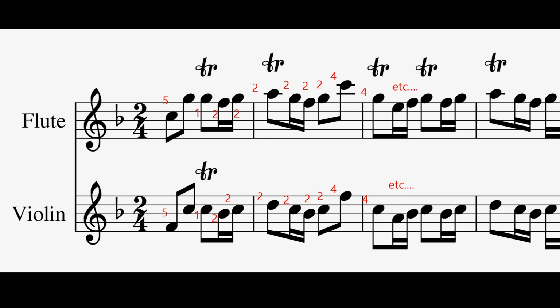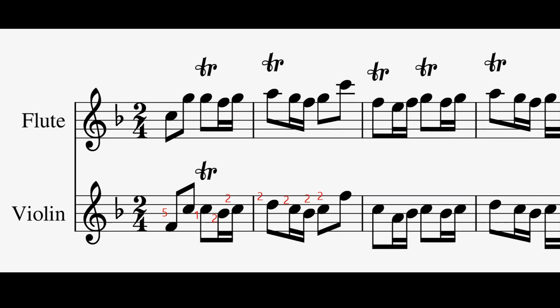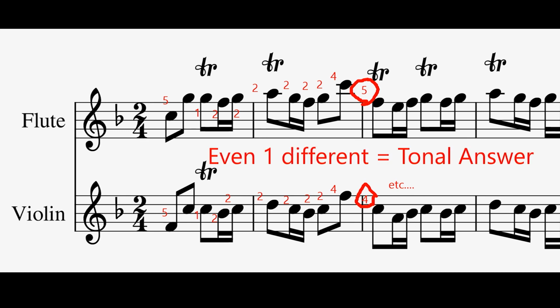If they're the same distance as the distances in the subject, then we call this a real answer. It'll look exactly like the subject, except shifted up or down on the staff. This contrasts with a tonal answer. A tonal answer will have some of the intervals modified, but it's similar enough to be recognized as an answer.